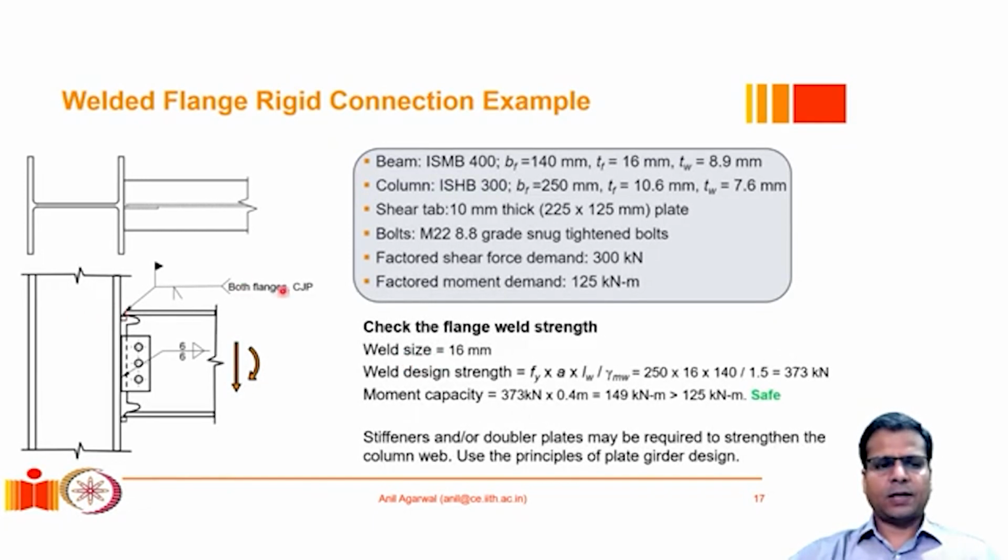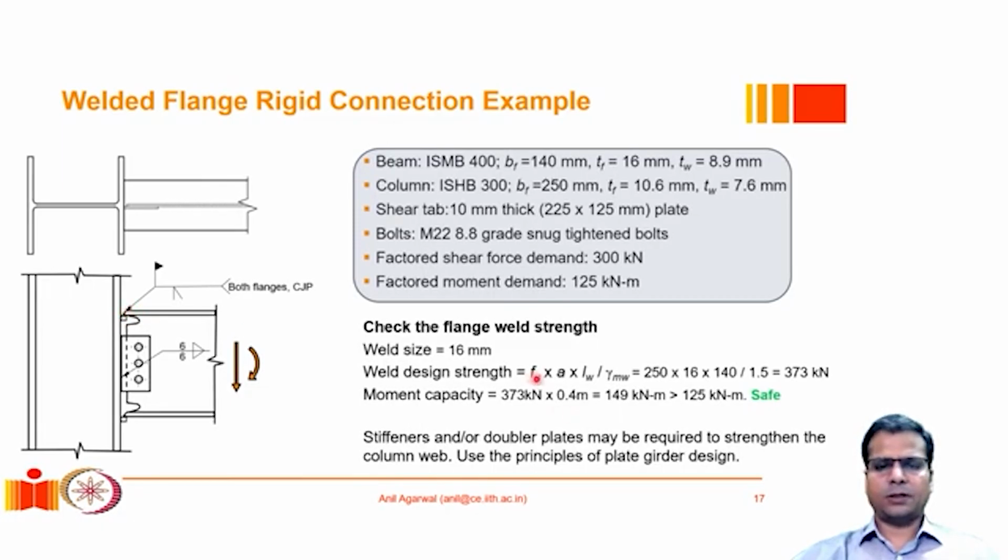Now these welds, of course, are given as complete joint penetration welds, and they are done on both flanges. So the thickness of the weld, or the throat size of this weld, will be 16 millimeters. That is the thickness of the flange of the beam. So we will use 16 millimeters as the throat size, and using that we can calculate the capacity of this weld under tension. So now let us calculate the strength of these welds under this type of loading, wherein this flange undergoes tension. As we know, groove welds are basically treated the same as the parent metal, and the failure is governed by the yield strength.